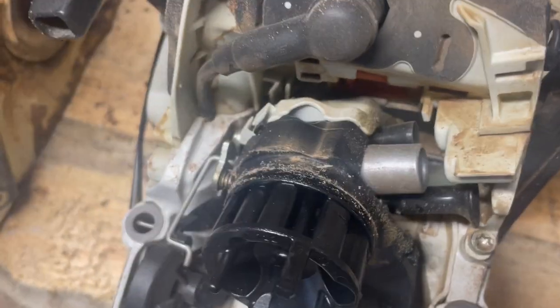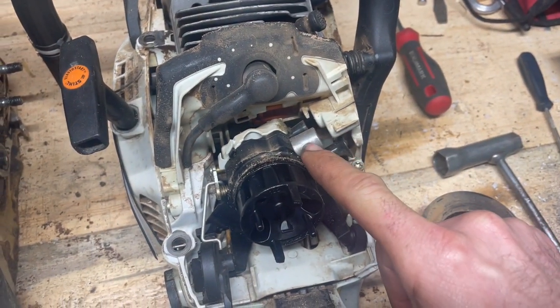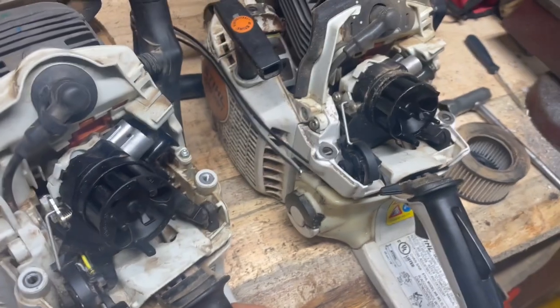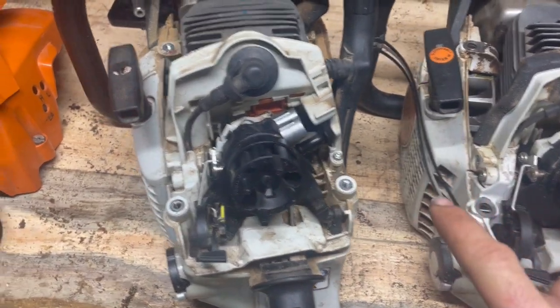Carburetors are almost the same. This one, you got more adjustment on your low end, while this one has two lockouts. So you just can't adjust the high too much on this one, just a little bit. But the low is not restricted. Throttles are the same. It's all pretty well the same there, other than the carburetor is slightly different.